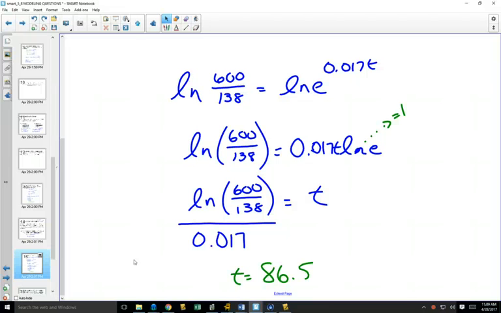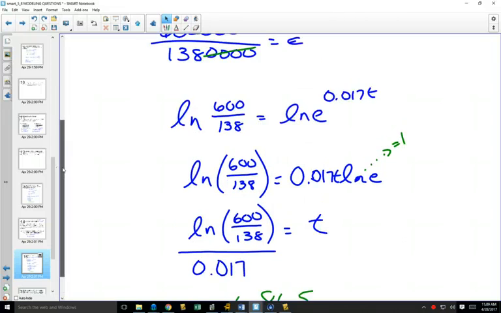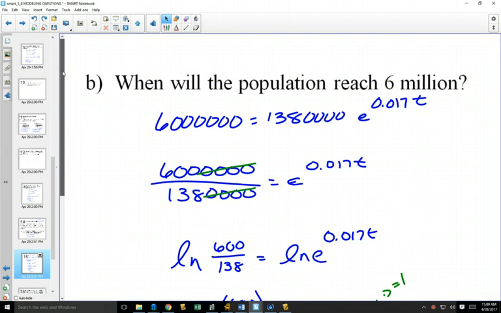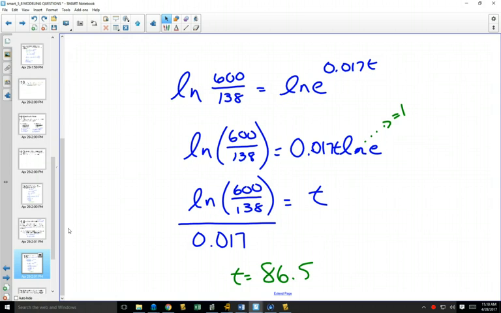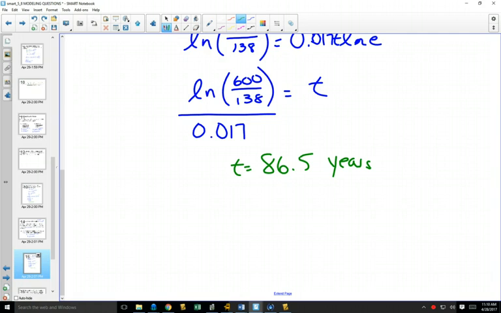This is a word problem. Anytime you have a word problem, you need units. So what are we solving for? Is this in centimeters? No, it's when. Well, this is years. So does this mean in the year 86? Or should we round it and say in the year 87? Well, no, because what is that 86.5 in reference to? That's 86.5 years after 1981. So if we added 86.5 years to 1981, that'll be in 2067.